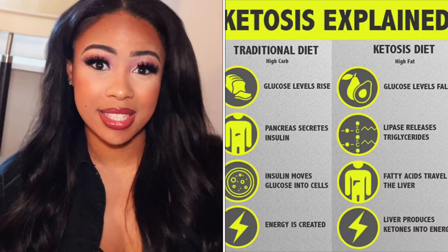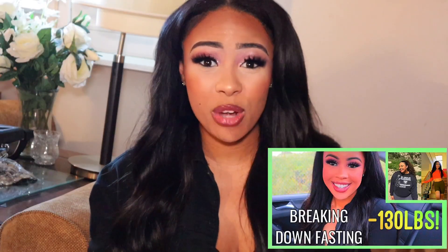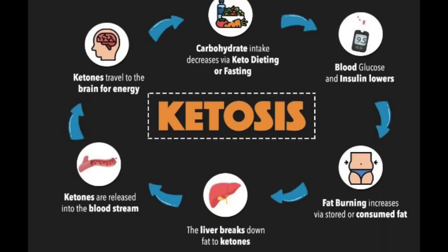Why is the keto diet so popular? The point of getting on a ketogenic diet is mainly for weight loss or to get your health back. If you've been overeating sugary food, feel really bloated, or are having a problem with your hormones, the keto diet will be a perfect thing to start. The purpose is to put our body into ketosis, which is our naturally fasted state. When our body is in a ketogenic state, it feeds off of our fat for energy rather than food, allowing us to get rid of excess buildup and toxins inside the body.